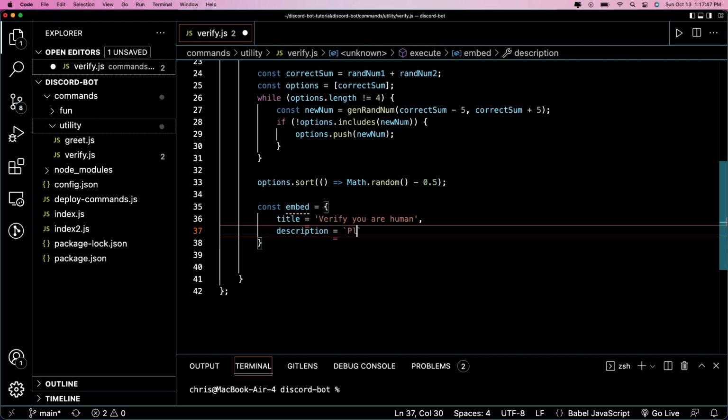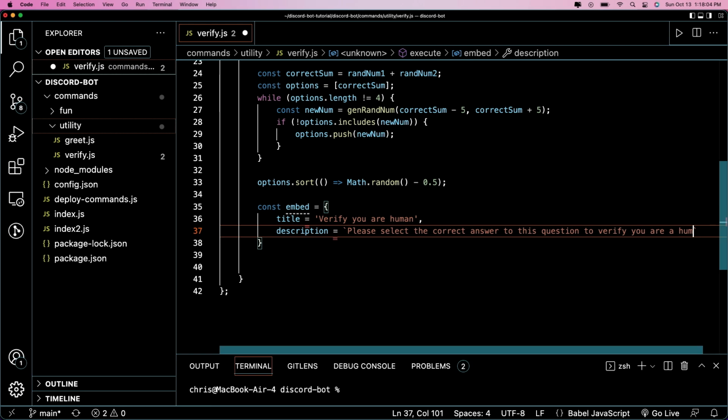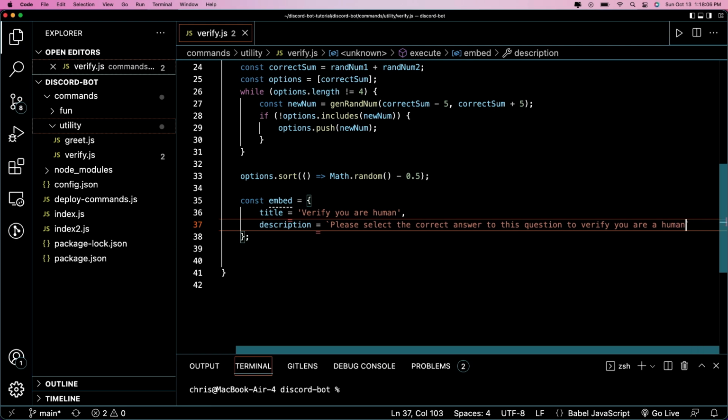So let's do backticks, and we're going to say, please select the correct answer to this question to verify you are a human. And then let's add some extra lines here. So I'm just going to do \n 2 times.